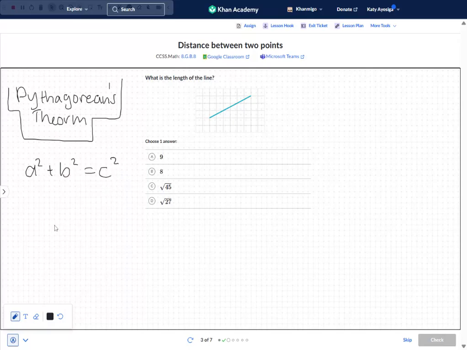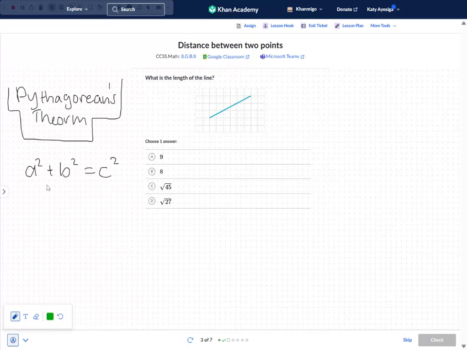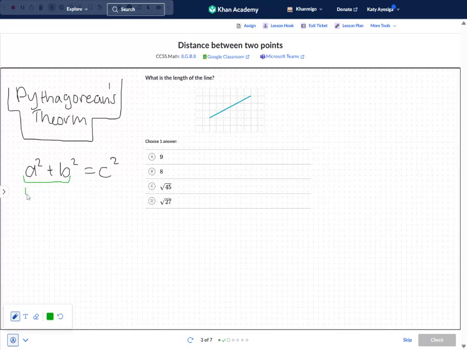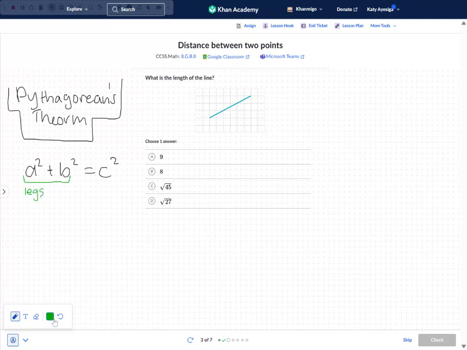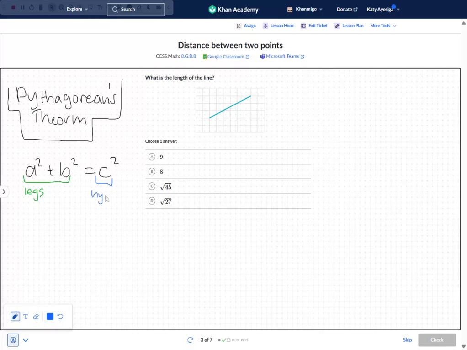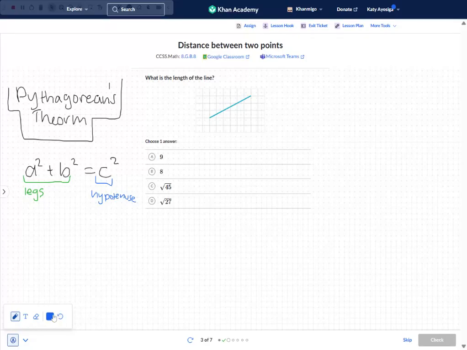All right. So remember labeling what's going on here. These guys are going to be the legs of the triangle. The legs of the triangle. That just looks horrible. Let's redo that. Legs of the triangle. And our C is what's going to be our hypotenuse. Hypotenuse, which is the longest distance. So looking at this guy here, this is given our hypotenuse. It's already in blue, so they're already color coding for us.